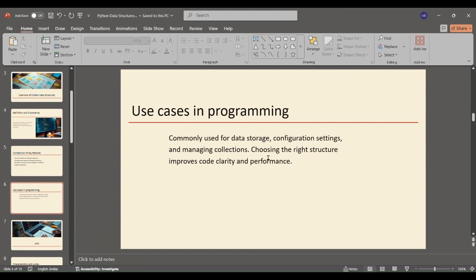Third one is dictionaries map keys to values. Dictionaries provide fast key-based access suitable for representing mappings like employee ID to details, word to meaning, or configuration settings, supporting flexible, readable, and efficient data retrieval in programs.